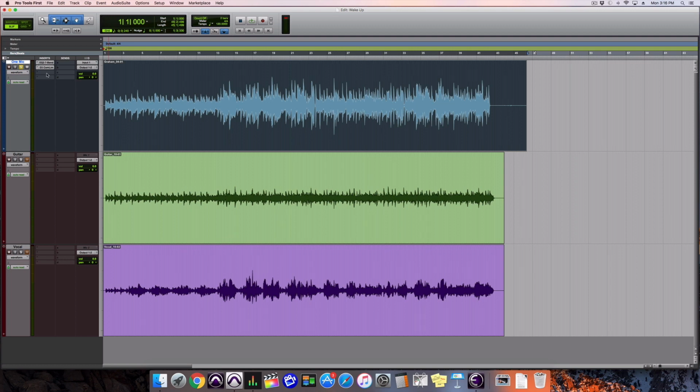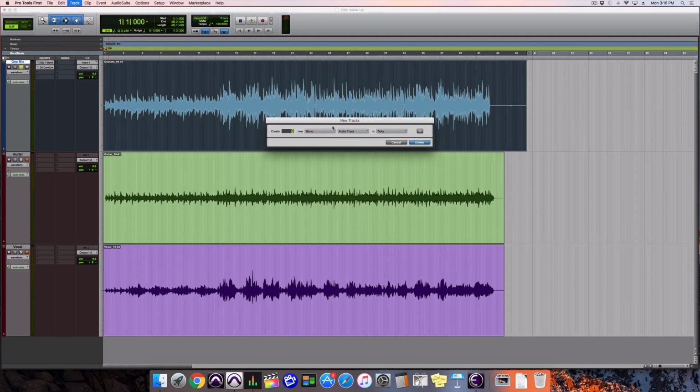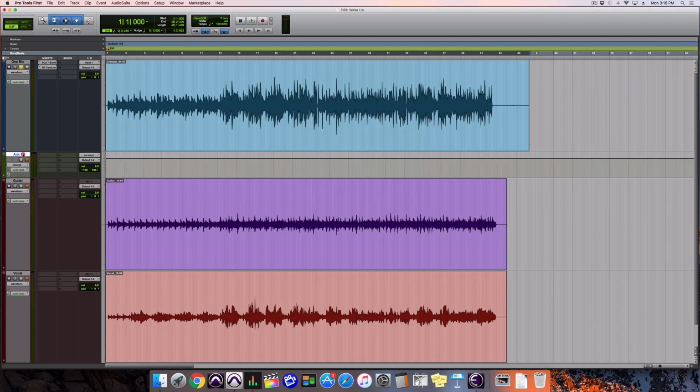All right, and the final thing I'm going to do is add a little bit of reverb. So what I might do here is instead of putting it on the track, which would be a simple way to do it, I'm going to create a new stereo aux track. And I'm going to call this reverb, which is an appropriate name. I'll solo that as well. And then what I want to do is put the reverb plugin on this track.